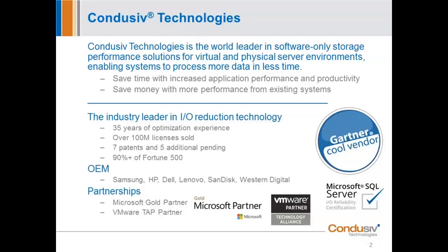And you can imagine the testing that they put that through before they put their own name on it. For all of the work we've done over the decades in the Microsoft area, we're a close partner with Microsoft. Because of what we do in virtualization, we're a close partner with VMware. And most recently, GQ and his team were able to qualify and pass the Microsoft SQL Server I/O reliability certification. GQ, you want to chat about that for a minute?